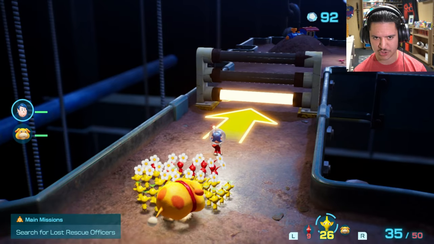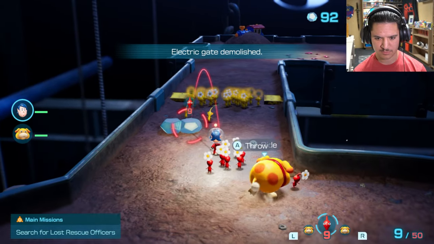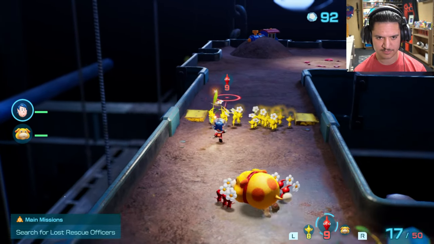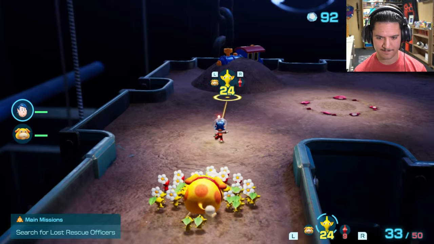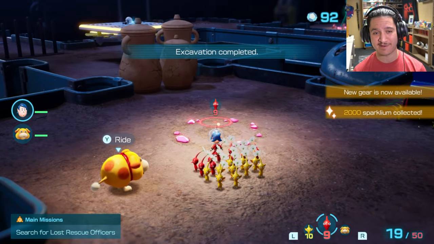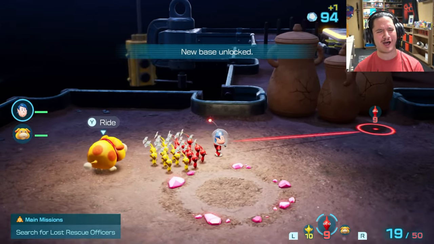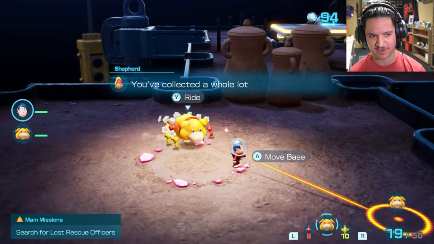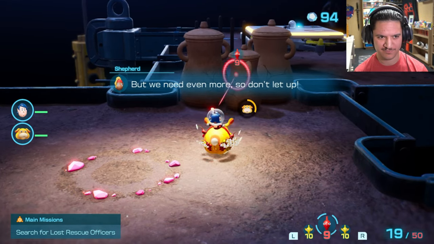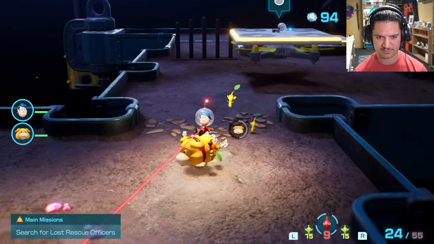Yeah, give me all the sprays for days, I guess. I can just walk over it and collect it. I don't have to slurp it. I guess that's my way out of here. Oh, okay, that works too. Very good. Alright. Have you guys dig that up. We're just cruising right along. 2,000 sparkly Amari collected. Look at that! Great adventure series completed. Excavation completed. Oh, new base unlocked! We're doing so good. You've collected a whole lot. Yes, I know. We need even more. Yes. Fully aware of that.